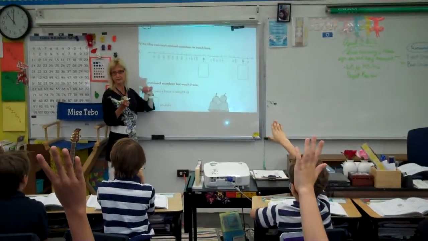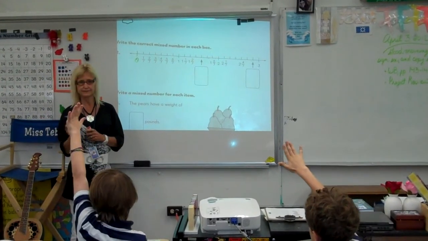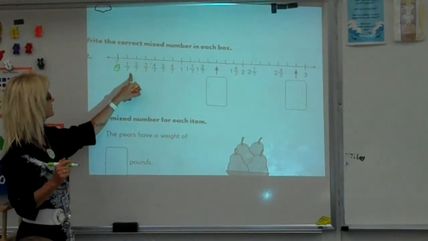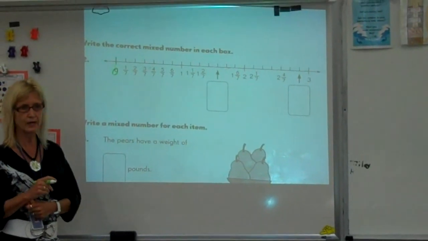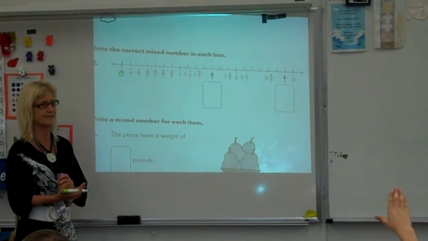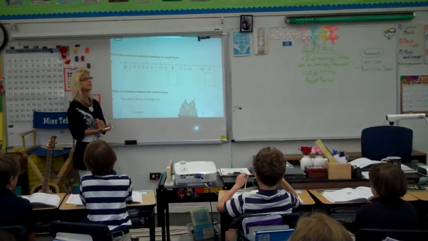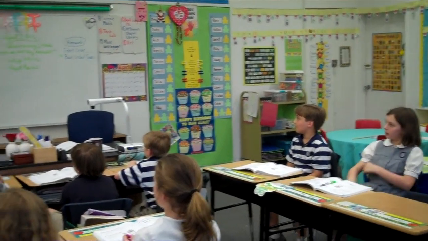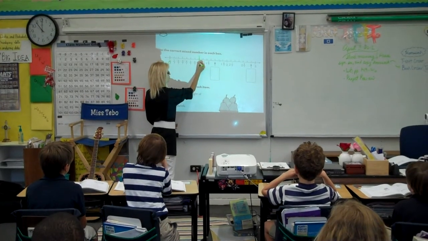What parts do we have on this number line? Sevens. What's a way to tell that? The denominator on most of them is 7. What's another way to tell? How do I know my part is divided into sevens? You can just count how many parts there are. Let's do it. 1, 2, 3, 4, 5, 6, 7. 7 sevens.